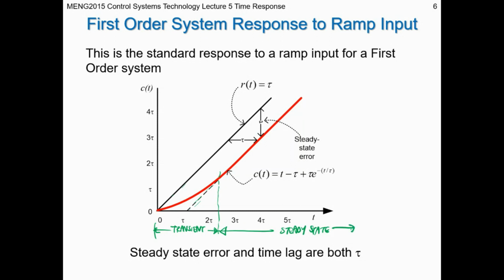So for a ramp input, steady state is the system ramping up its output in a way that corresponds to the ramp rate of the input. And you can see here, this is the equation for the output. Now we've got a more complex input because it's a ramp, and the ramp gives you this t. It gives you actually an output of t minus tau.